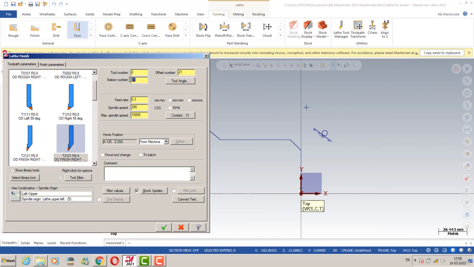Actually, we can also turn to tool here, and then I can write my finishing feed rate, and at that point we can also talk about spindle speed and the cutting speed or RPM. In the finishing process, most of the time we prefer to use constant cutting speed, and it means that of course the RPM or spindle speed changes. Okay, I'm going to focus on the constant cutting speed. I can write 100.